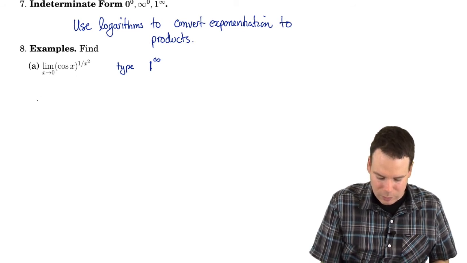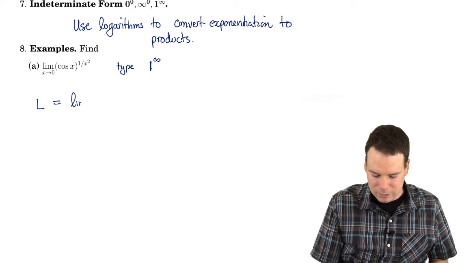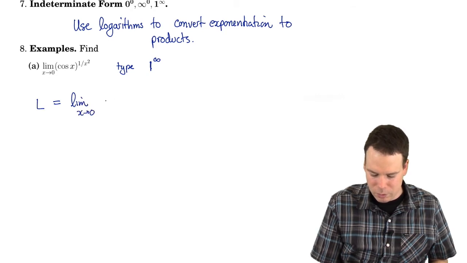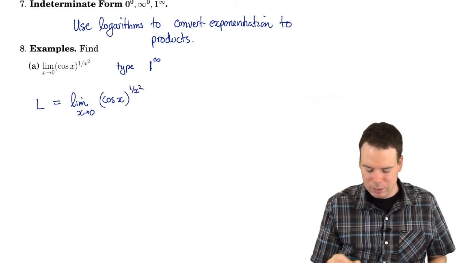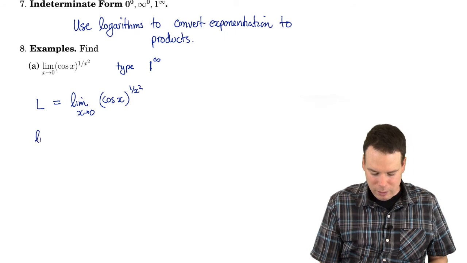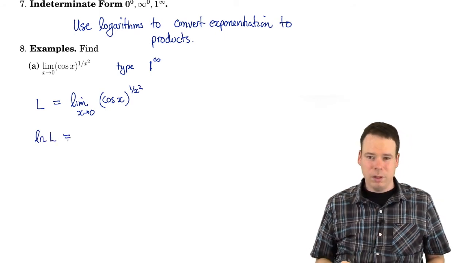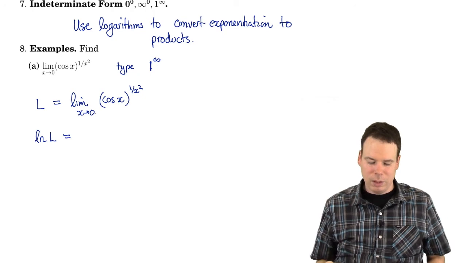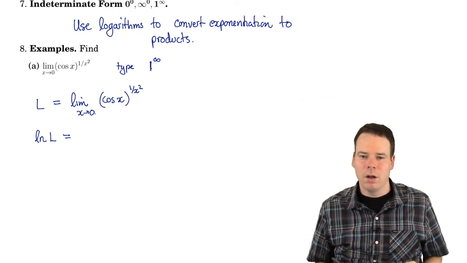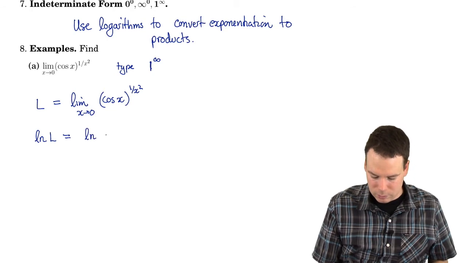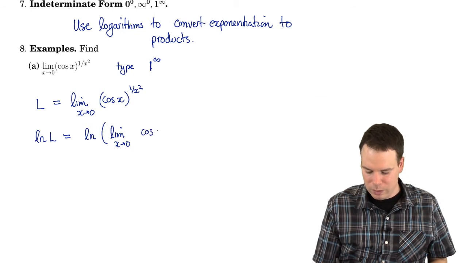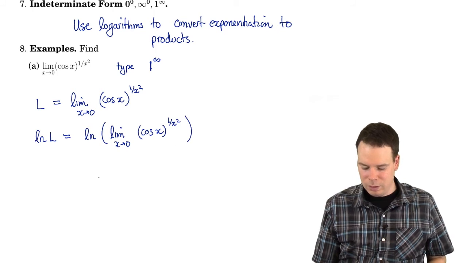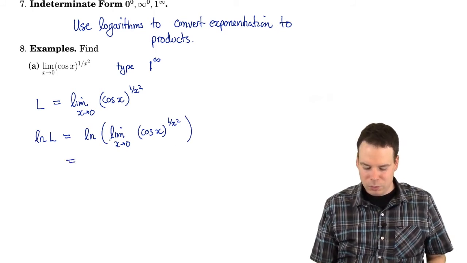So what do we do first? Well, I'm going to let L be the value of this limit. I don't know what it is, but I'm going to call it L. And the reason I'm doing that is because I'm going to want to work with L in an equation in a second. Namely right here, I'm going to now look at the logarithm of L. So in other words, I'm not going to be content with just finding the value of the limit. I'm actually going to work out what the value of the logarithm of the limit is. So that's my first step, is to take the logarithm of both sides of this. The reason I'm doing that is because I want to get rid of that exponent and I want to rewrite it as a product. Now, can I switch the logarithm and the limit?